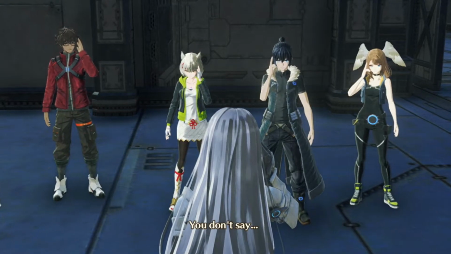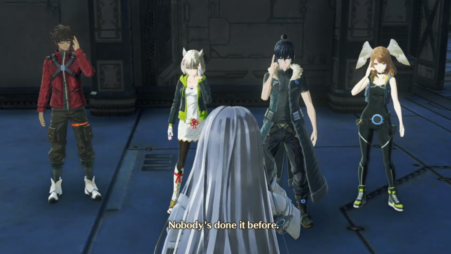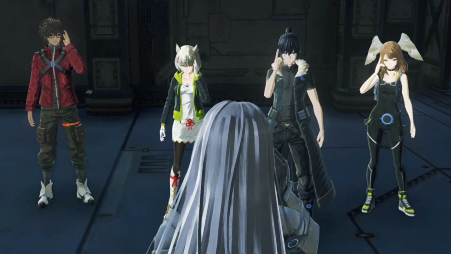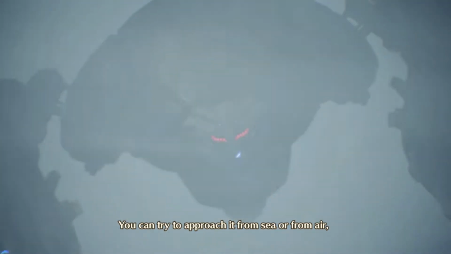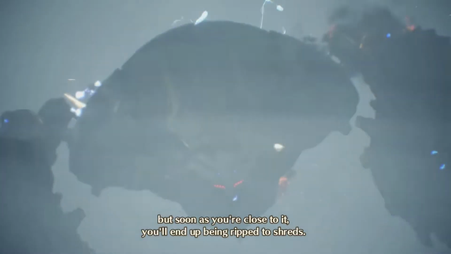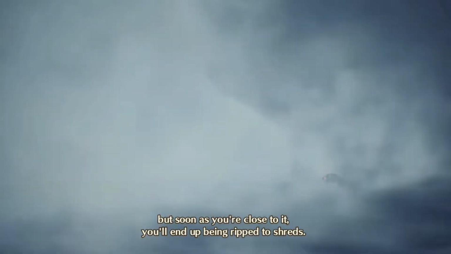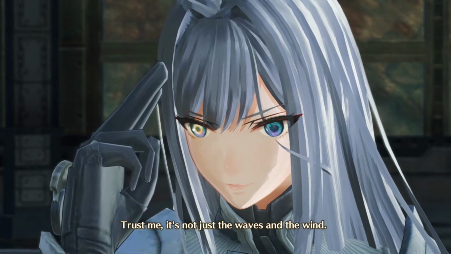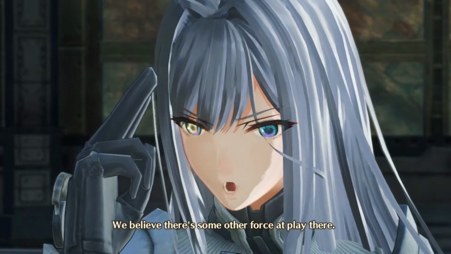Now, I've seen an ocean vortex, per se, in the trailers before, and whatnot. I haven't seen any. Nobody's in the met. Such a tease. I don't know if you can see it from where you're at, but yeah, here's a glimpse of it in cutscene. As soon as you're close to it, it is basically just a giant storm that destroys anything that gets near it. Kind of reminds me of the Cloud Sea from 2. Trust me, it's not just the waves and the wind. We believe there's some other force at play there.